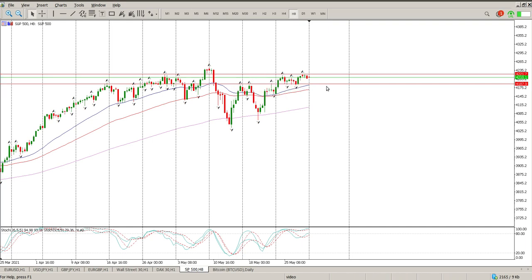Let's get those levels in. We'll look at those levels on a lower time frame now. But we've had a retest of that, quite a few retests of that. And remember, last week's trade was a buy off that, looking for a move higher to 4,400. I'm kind of in the zone of re-looking at that theory at the moment, because we're not really getting up above this area of 42.21. We did get a daily close above 4,200, which equated to a weekly close, but I'm still not entirely convinced at the moment.